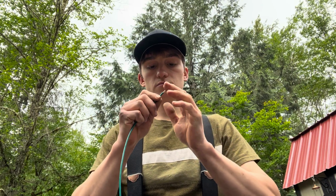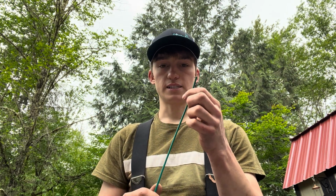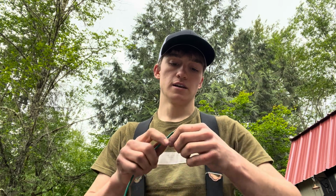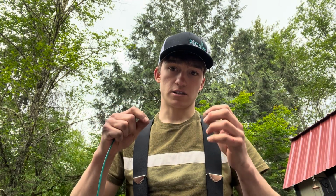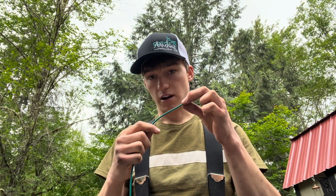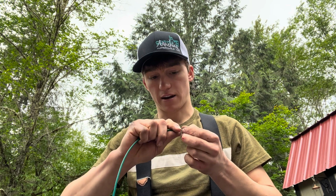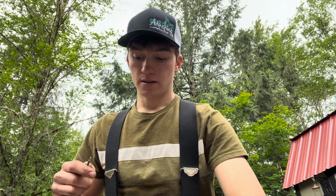And I don't always twist them. If it's really small gauge wires, really thin strands, twisting it makes it easier. But if it's a thicker gauge wire like this, twisting them can actually cause it to get loose. Because when you twist it, you bind it down on itself and make it thicker. And then when you crimp it, you're crimping onto that thicker height. And over time, it can straighten itself back out again and you'll lose the crimp.